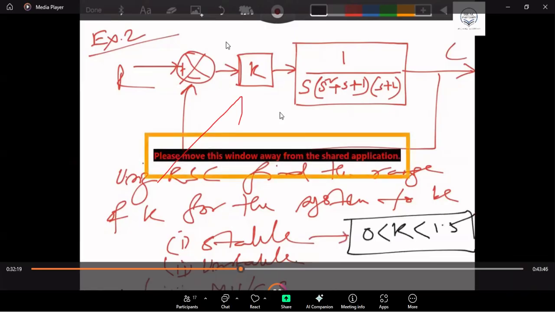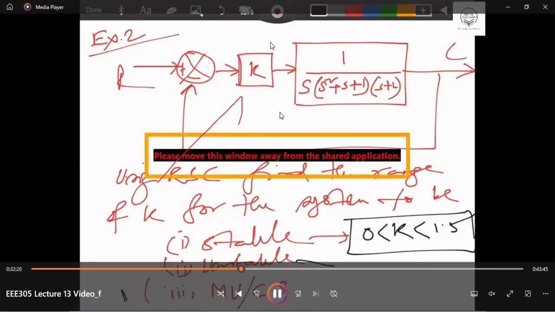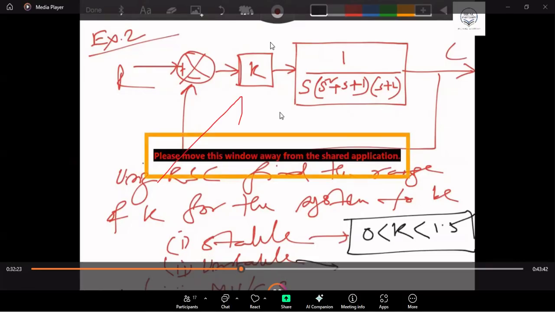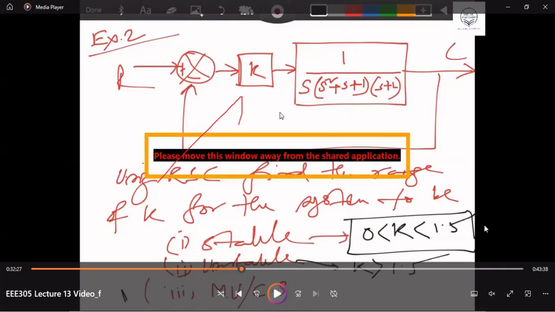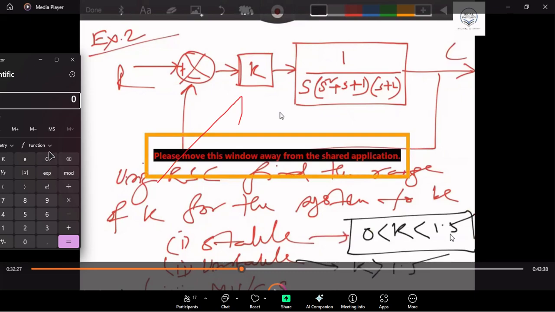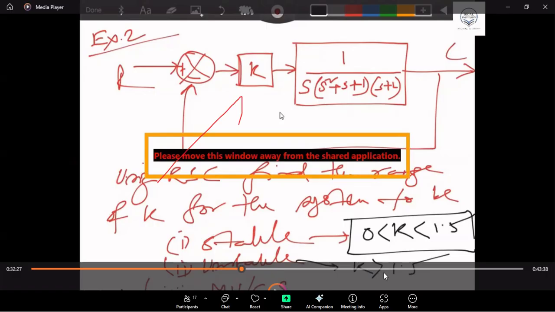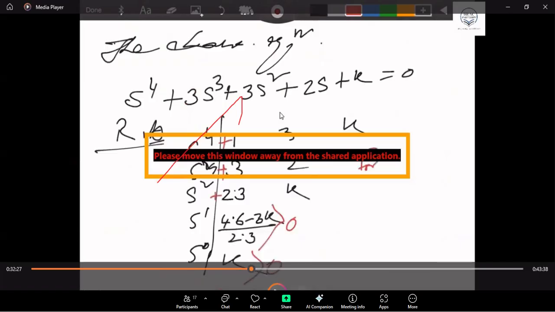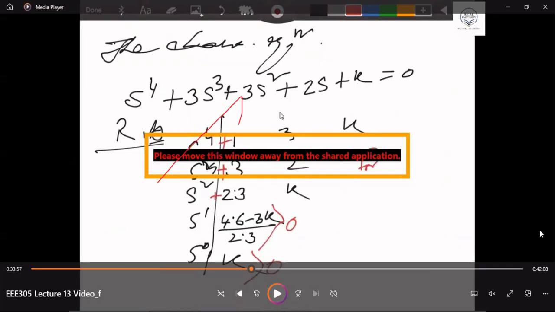Now, what you said is in the live class. Enamul Karim, what is your answer? K is 3 by 4, is 1.5. No, 3 by 2. You are saying what? 3 by 2. Anybody got 1.5? No. Okay, let's see what happened. Now look at it. Is it the thing you got, Enamul Karim?